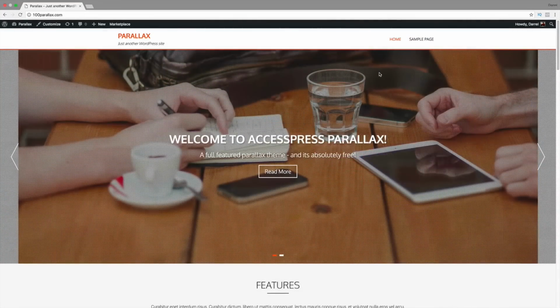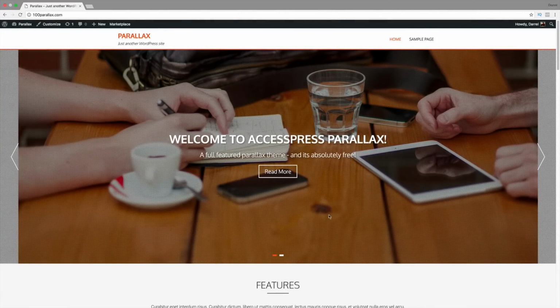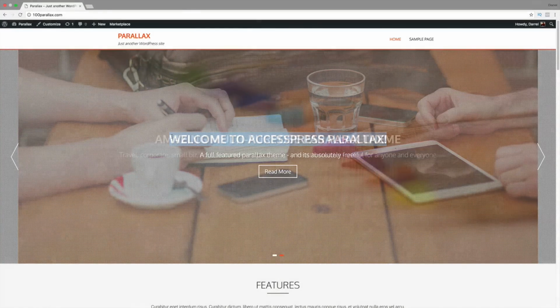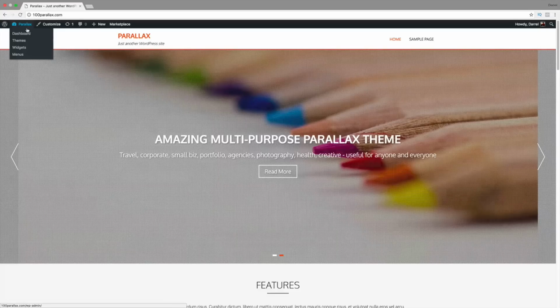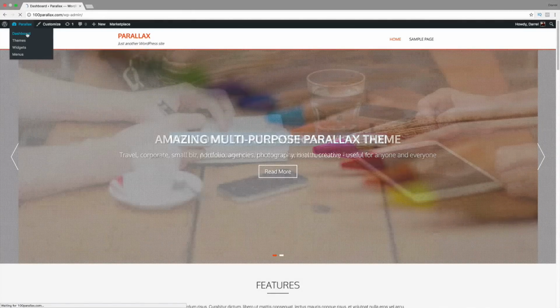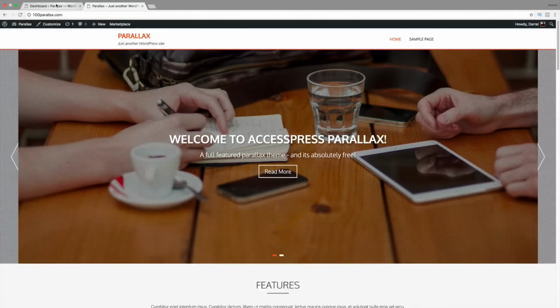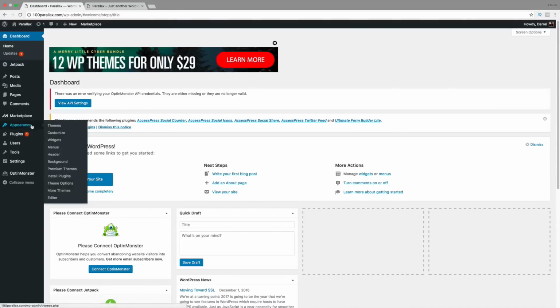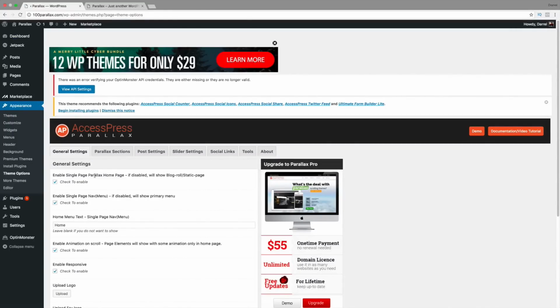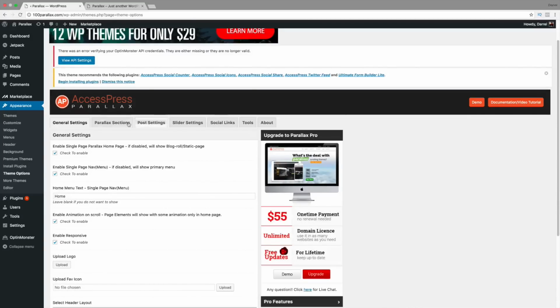The first thing I want to do is maybe change this slider image and this text right here. But before we do that, let me introduce you to the theme customizer. Okay, so right here under dashboard. Now I am going to open up a second website right here just so I can show you exactly what I'm referring to. So going back over here, we're going to go to Appearance and go to Theme Options. And this is basically the page builder. This is where we create parallax sections, we create the slider settings, our social links, all sorts of stuff. It's really easy to use.